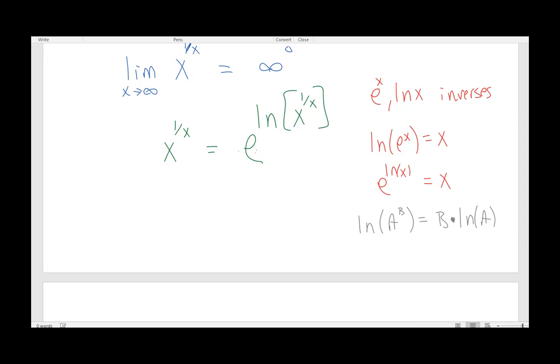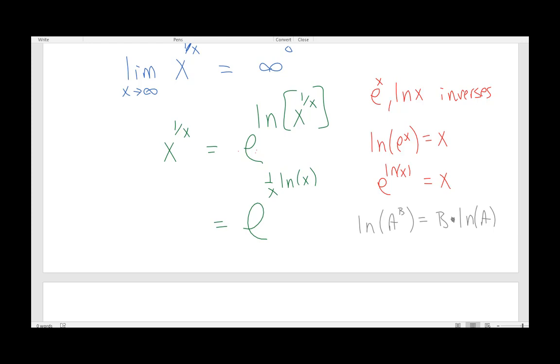All right, so in my scenario, I'm going to take my exponent and pull it in front as a coefficient. My exponent is 1 over x. So all of this to the power of e, I'm going to take the 1 over x and pull it in front of the natural log of x. Again, property of exponents: take this exponent, pull it in front as a coefficient, and here's what we have done here.